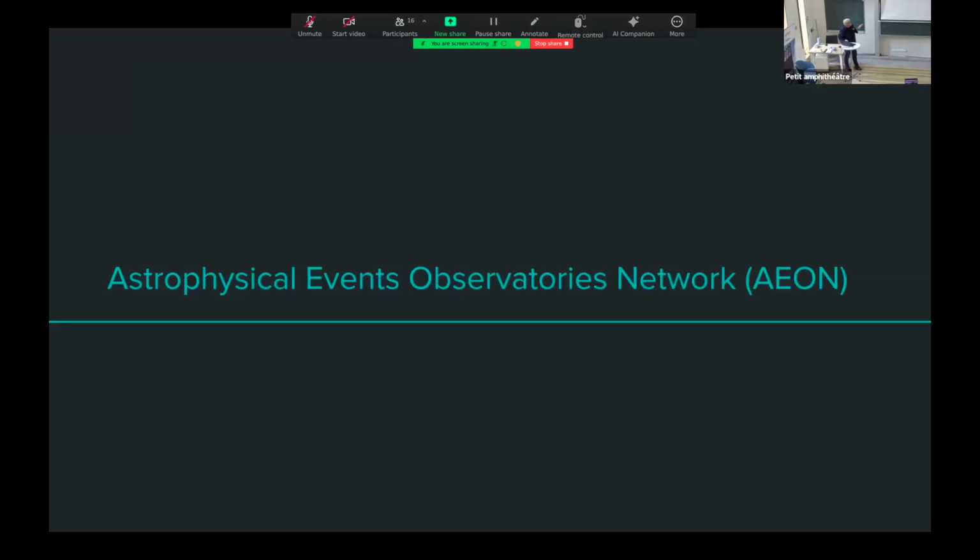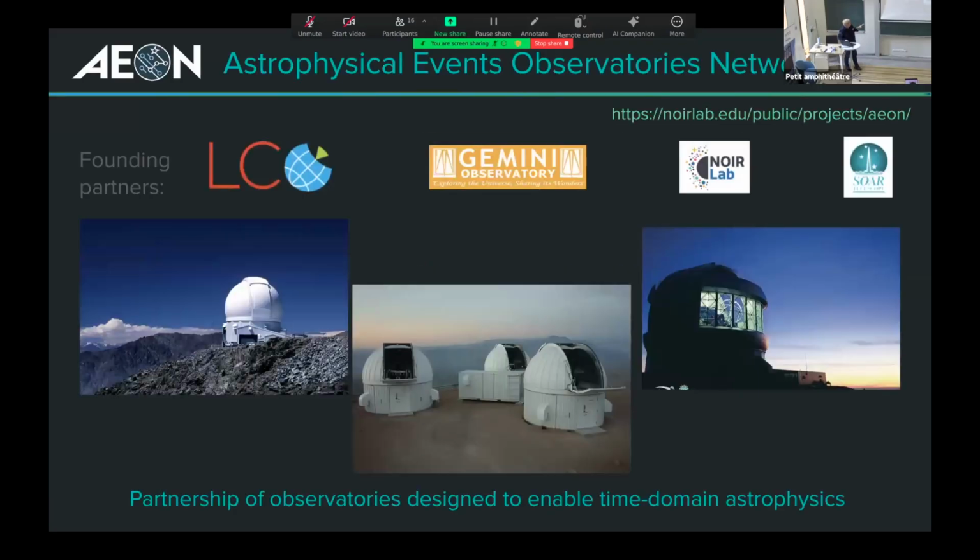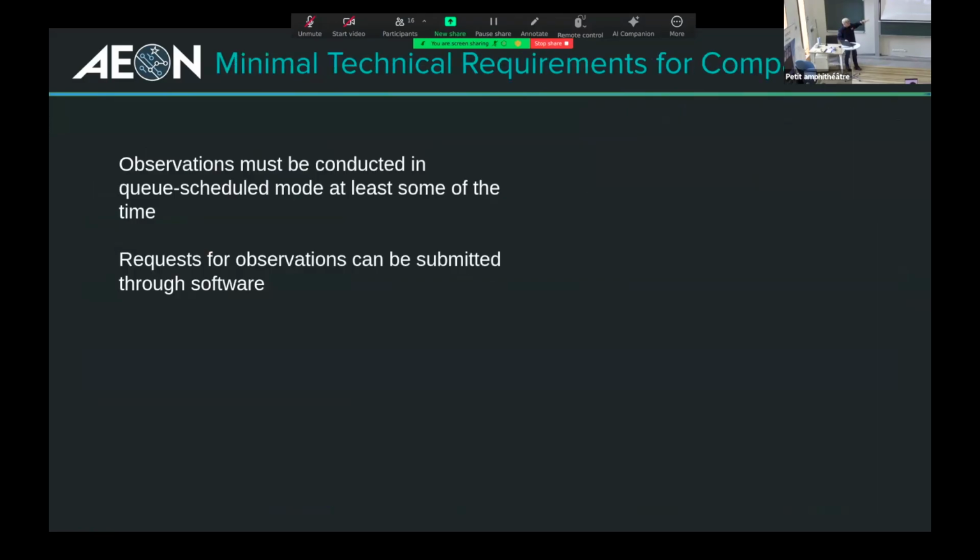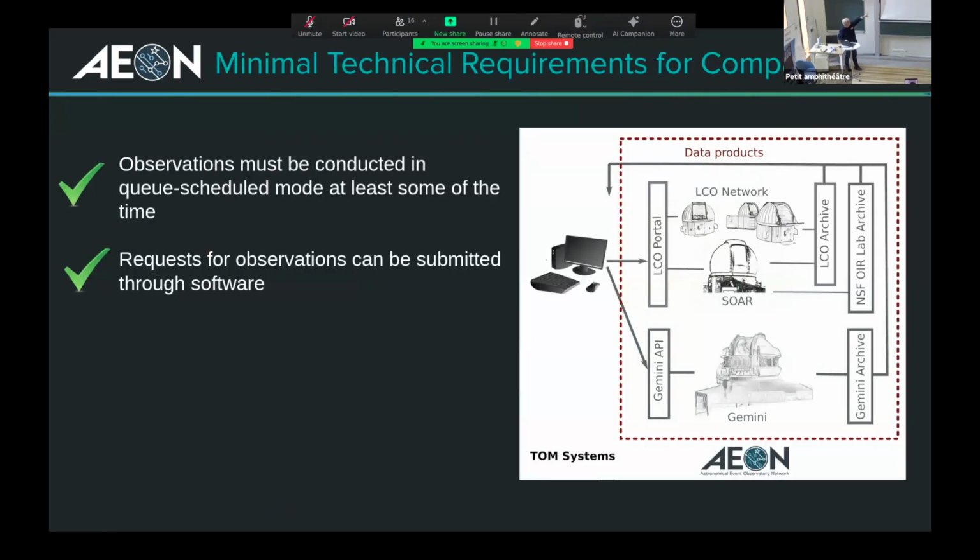I want to talk about AionLib very quickly. AionLib exists in the context of the Aion network. This is a network of robotic telescopes that are designed to do time domain science. This is basically the minimum you need to do to be part of this Aion network or be compatible with it.